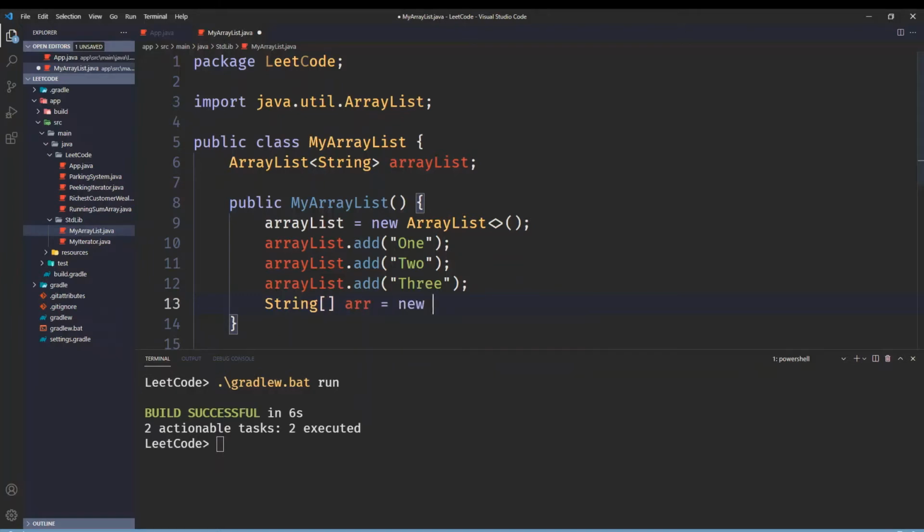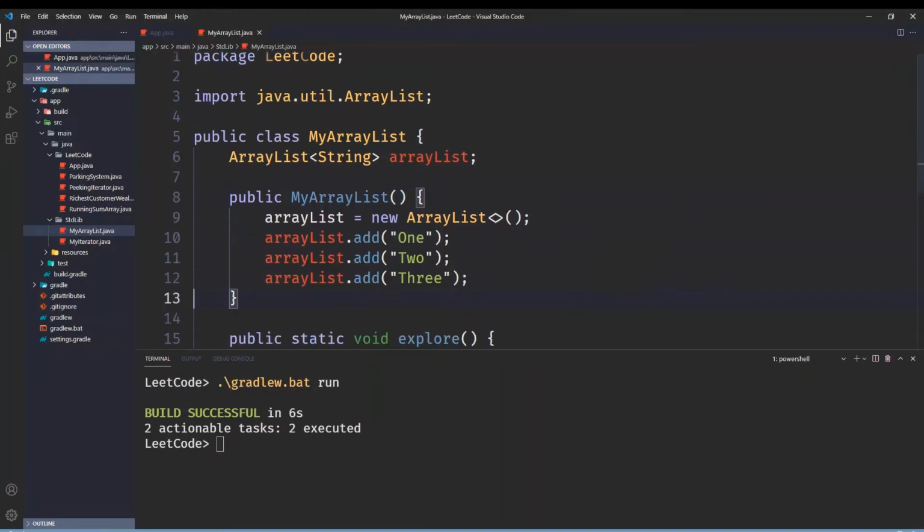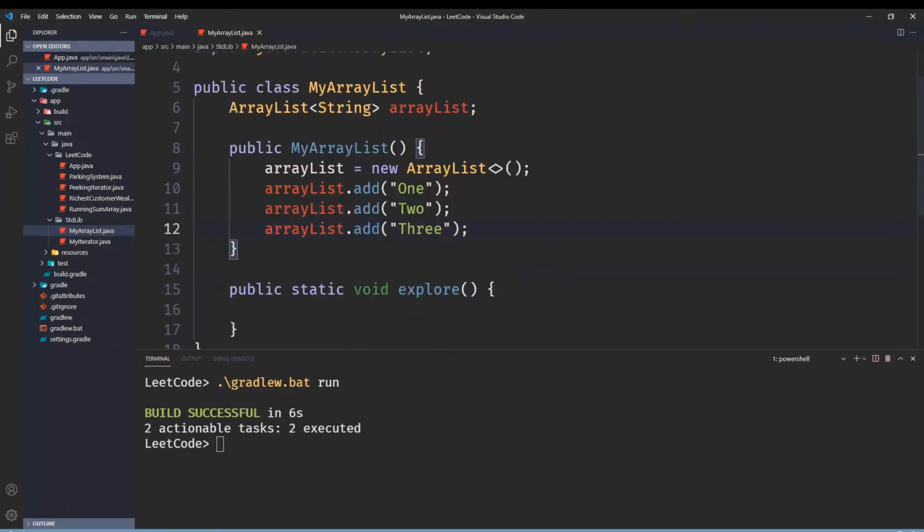Or we can have a string array where we have each of these elements, and then add these elements by iterating over the array. We can just keep it like this, it's the same thing. At this time, we have initialized the ArrayList.